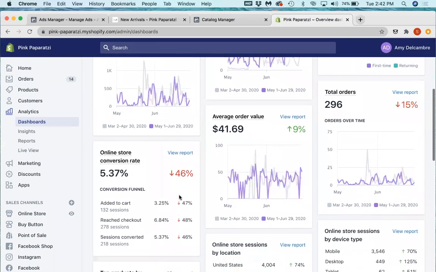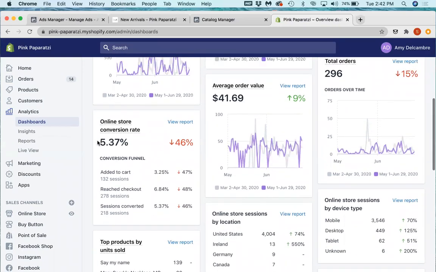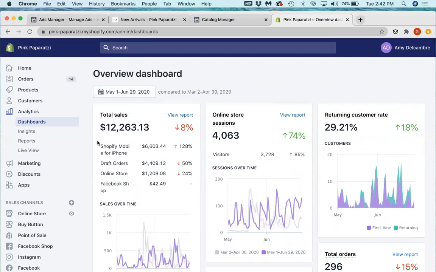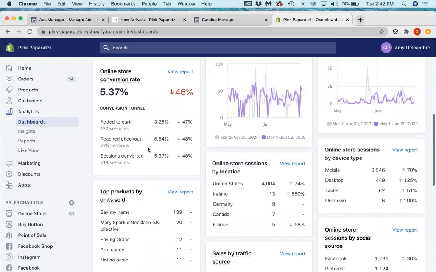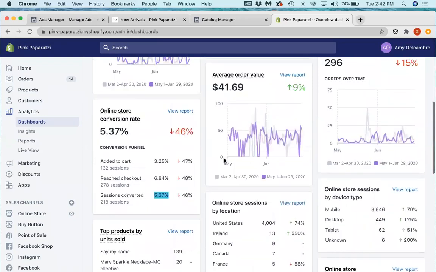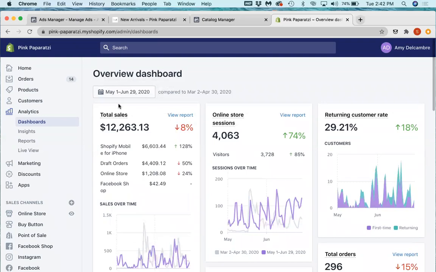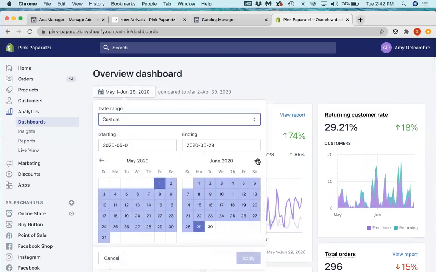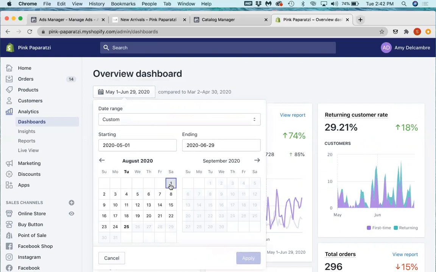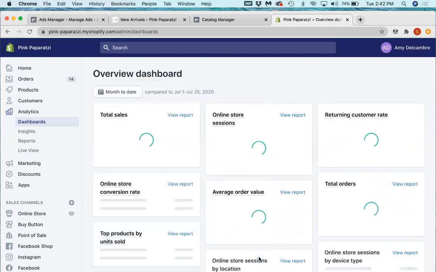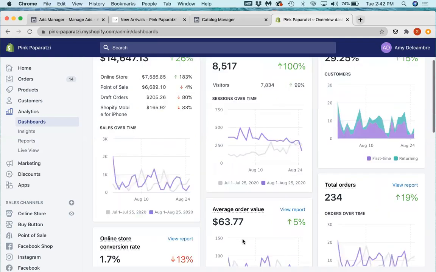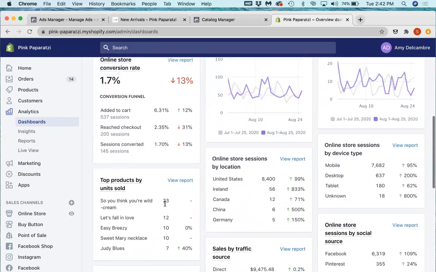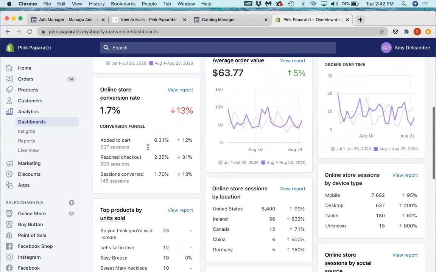Okay. So back here, how far back did we just go? Went from May to June. Mm-hmm. And you can see, you got a really good site conversion rate, much better at least. Yeah, we just started really getting into this Facebook advertising, I'd say about 2 months ago. So that's right. Everything looks good here. Sales are up, so that's not a bad thing. It's just that we might need some audience tweaking, and the lookalike should solve that. Okay.